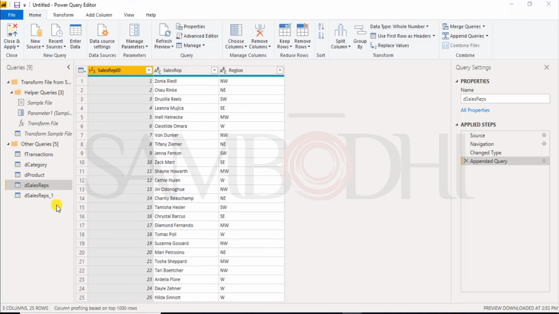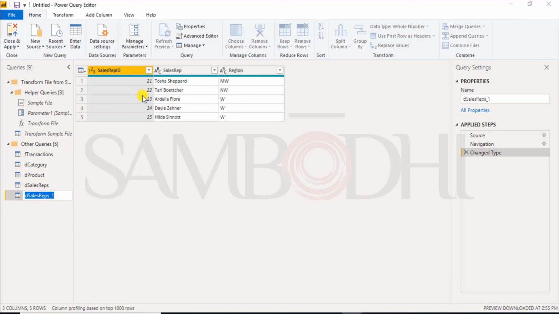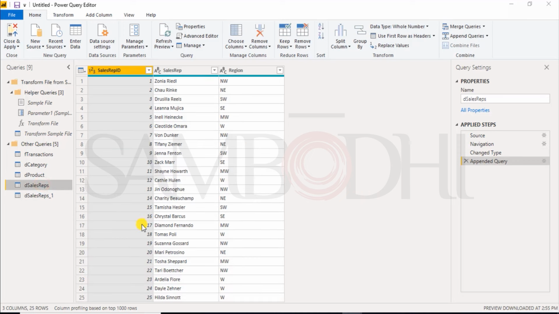Now if you can see, this table has 5 more records, 21 till 25. The same records have been added in this file. If you want to add any rows and data to a table, then you can use an append query.